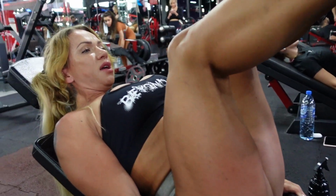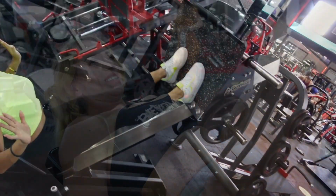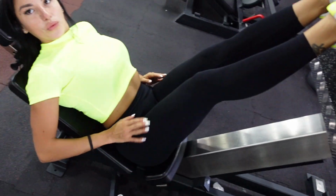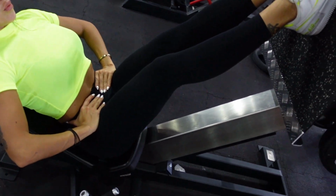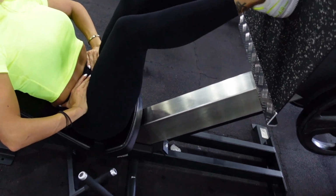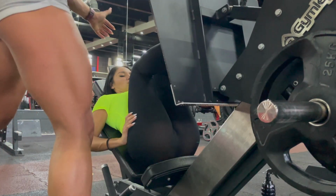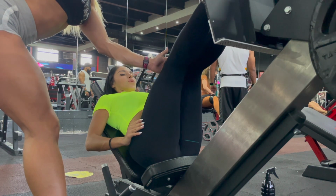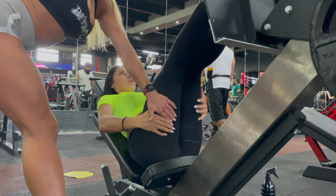Once you've got it, you feel it there, you can go a little bit heavier. Up, up, up. Stick your bum out. Pull your stomach in. Good. As you're going down, you feel the stretch on your hammy. Go down, down, and push through your heels and extend your knee. You're only going to go a little. Stick your bum out and the legs going down. Pull your stomach in and extend. There, there, and down.